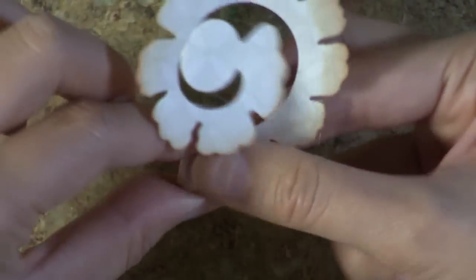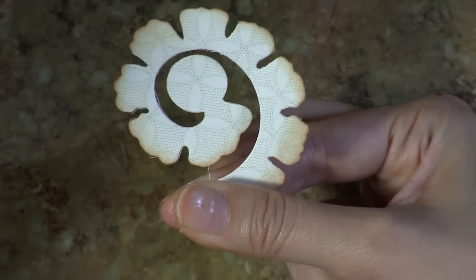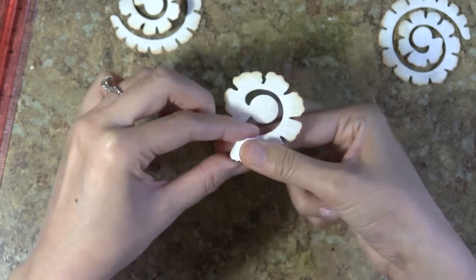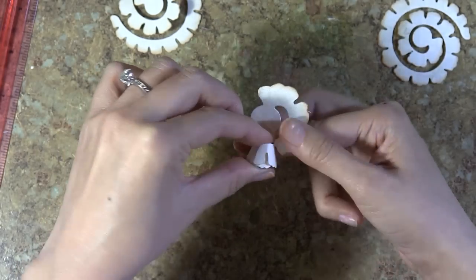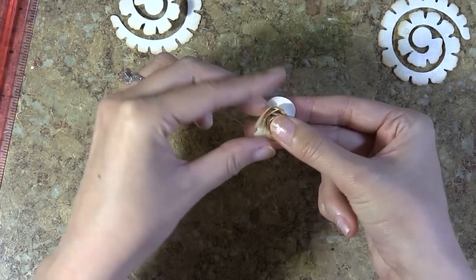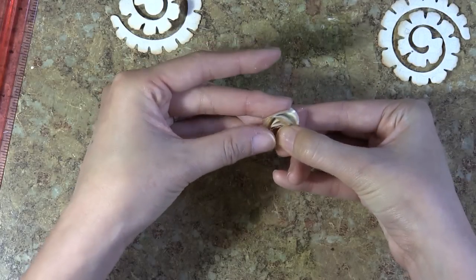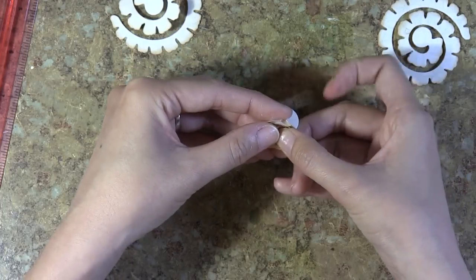I used a little scoring tool that came with a Martha Stewart scoreboard that I got a while back, but I've seen at the craft stores, you can buy those scoring tools individually. And once I feel like I've got a handle on the roll, I pull out the scoring tool and continue rolling just using my fingers. Once you've got that rolled up and you're just at the very end, what I often do is just hold the edges and release a little bit so that the center of my bloom can open up a little bit more. I don't want it as tight as I rolled it.